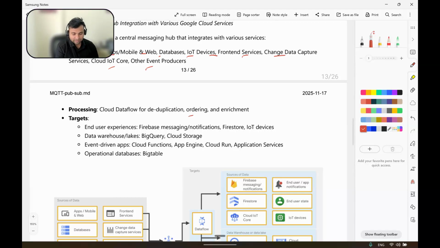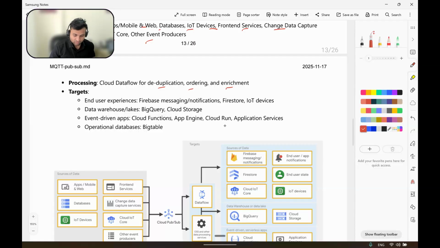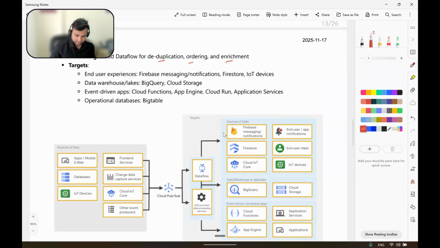So for all this ordering, avoidance of deduplication and enrichment of the data, the broker is used, and the target can be whatever target we have. So you see that here are all the sources of data which you can capture into this pub sub model, and then in the data flow you can send it again to logging for an IoT core device, or you can inform any other IoT device like an actuator, that okay, this is what I have sent, this is what you need to do now, and you can alter the end state requests, user states, can notify, etc.